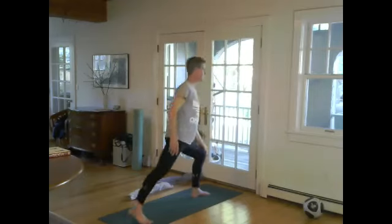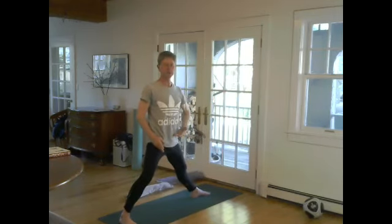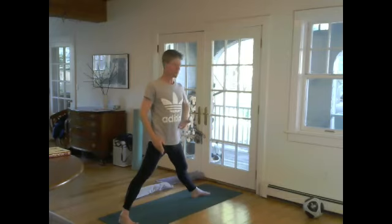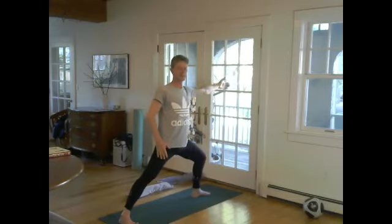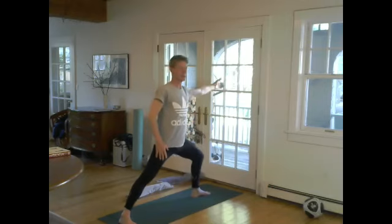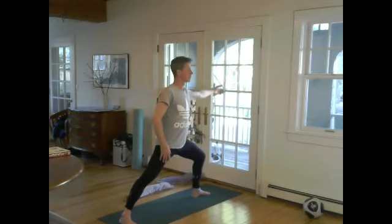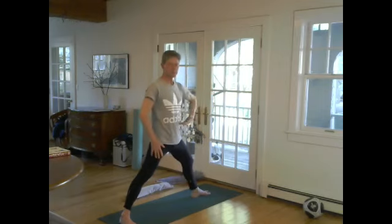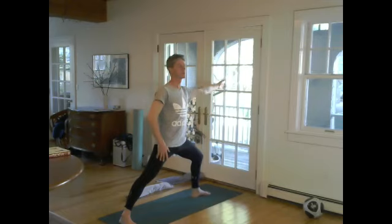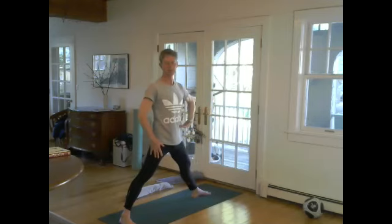We come into warrior two on the left side. First, you take the left arm, straightening the front leg, inhale and exhale. Just start to move in that left side. Can you feel the ribs, the back ribs filling? Or we worked the towel roll against the spine. Imagine it's still there. Rolling the towel roll, spine and ribs.